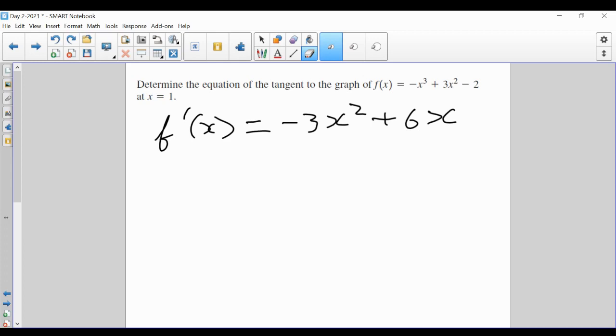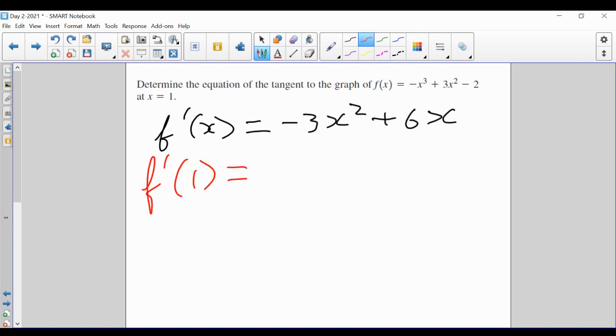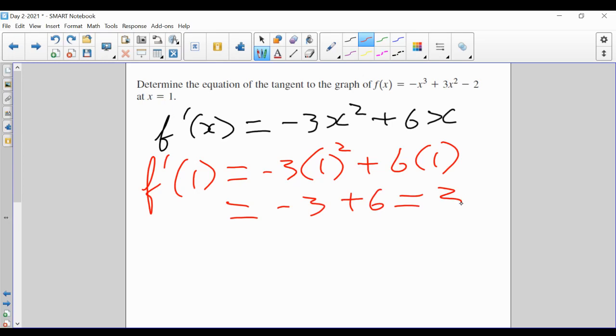So it's f prime of 1. Yeah, there you go. So let's just do that. Thank you for rescuing me, Adam. So Adam says find f prime of 1 in this function. So it's minus 3 times 1 squared plus 6 times 1. So that's just going to be minus 3 plus 6, which is 3. Alexander, of course, is beating me to the punch every single time. Anyway, so 3 is the slope of this tangent.